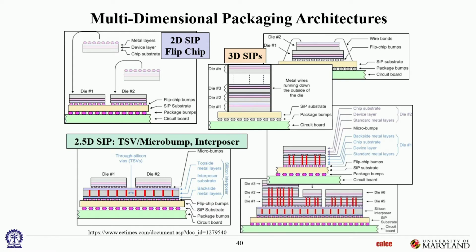Okay, now let's get to much more complex pictures, and there are 4 different renditions here of 3D packages. 1, 2, 3, and 4. Let's walk through them. So this is a classical 3D die stack of 2 different dies that are wire bonded. Okay, so you can see these have been wire bonded. Sometimes you'll get wire bonds going die to die. Sometimes you get wire bonds going die to substrate. So various combinations. So these are 2 dies, die 1 and die 2, that are stacked on top of each other and talking to each other through wire bonds. And then the lower one is flip chipped onto the substrate, and then ball grid array below that. So there's no interposer redistribution layer over there. So that's a fully 3D configuration.